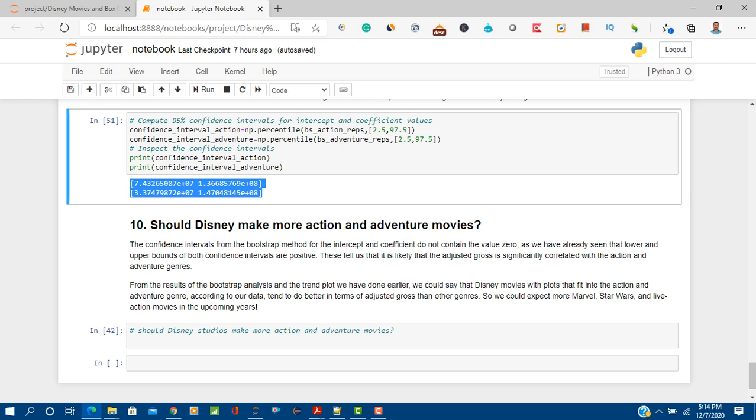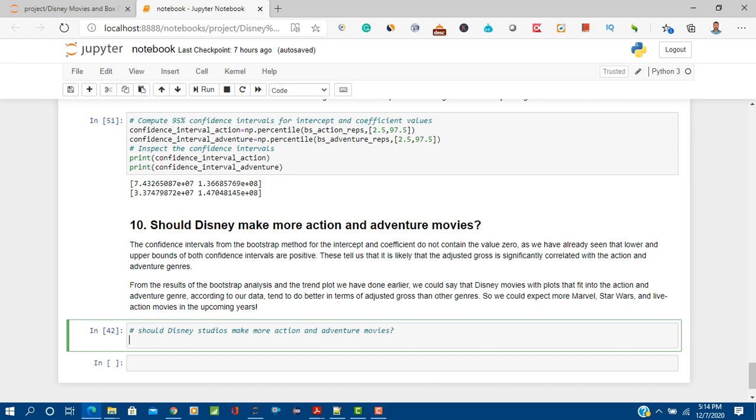So we could expect more Marvel, Star Wars and live action movies in the coming years. What I meant to say, finally, I'm writing like this: more action and adventure movies equal to more gross.